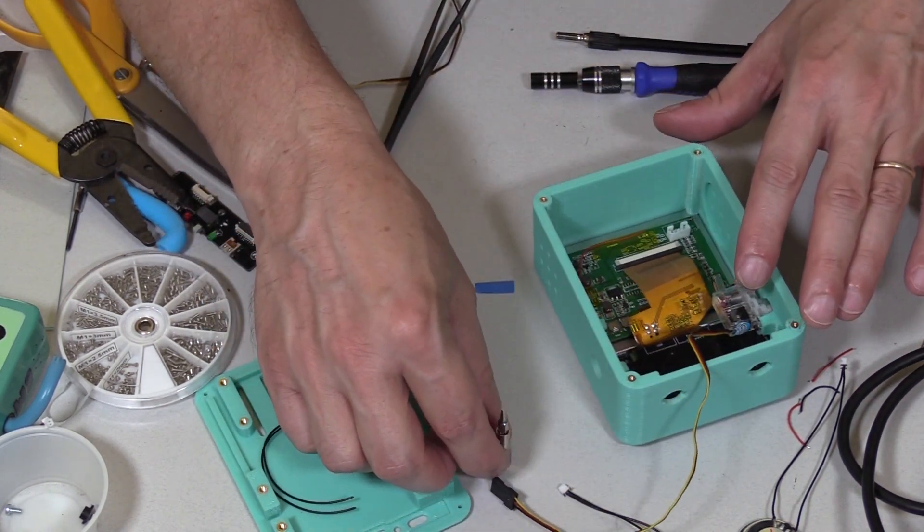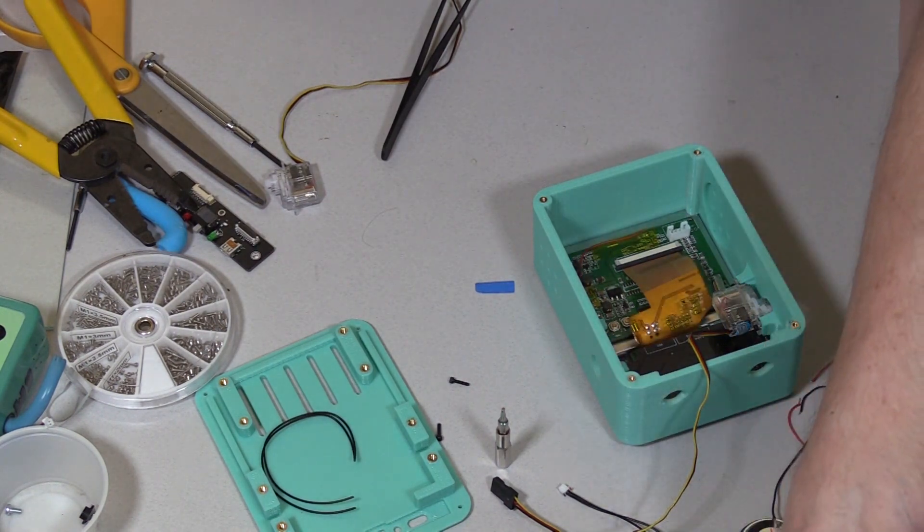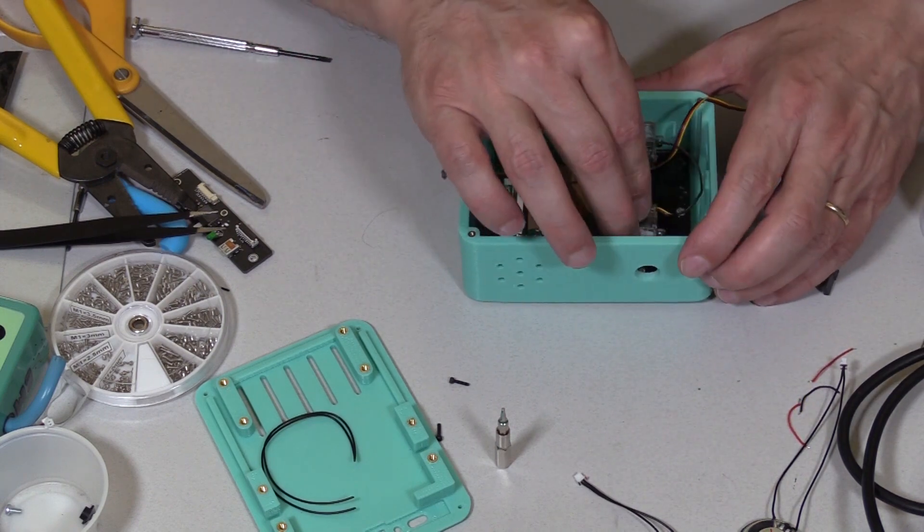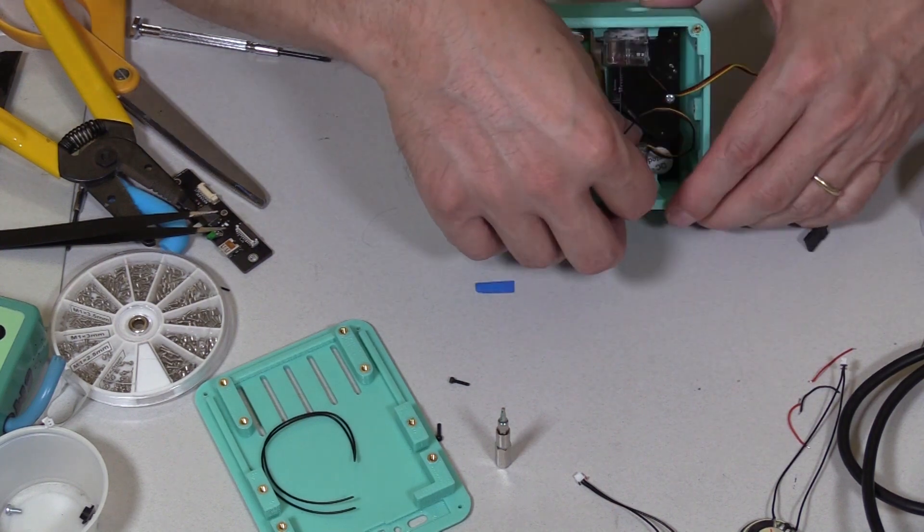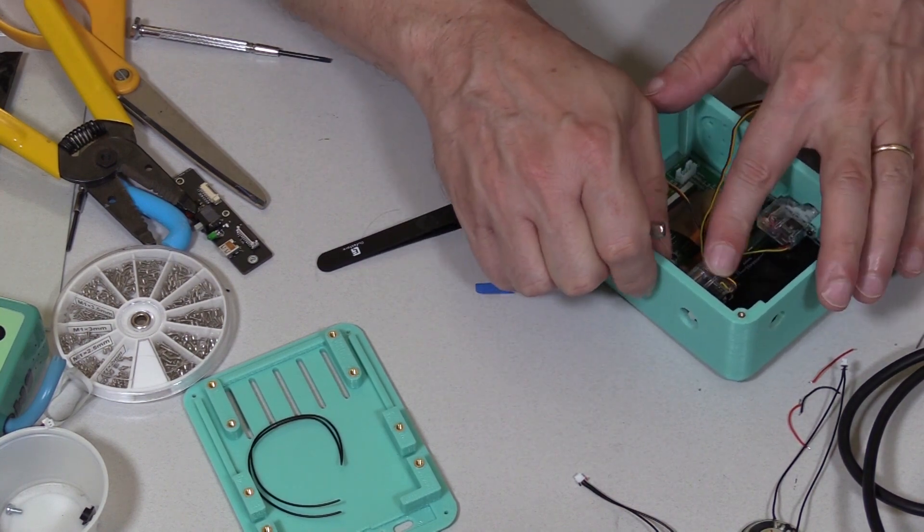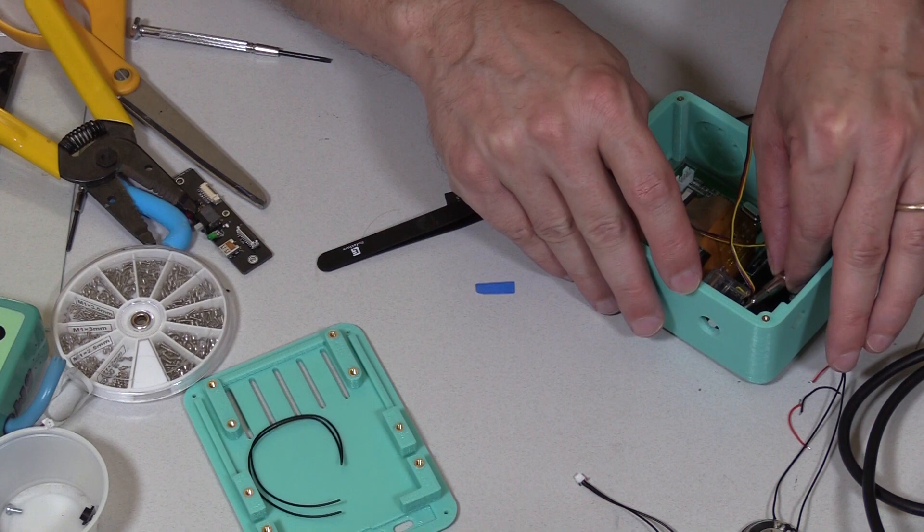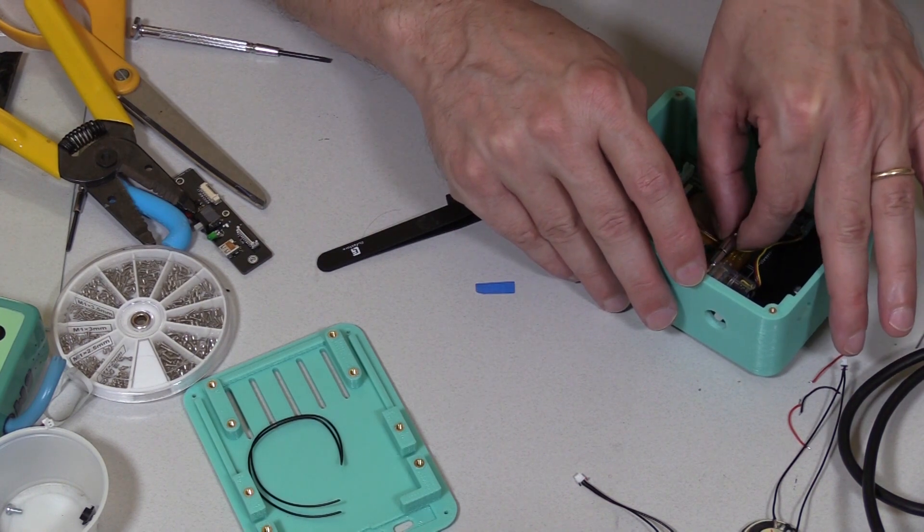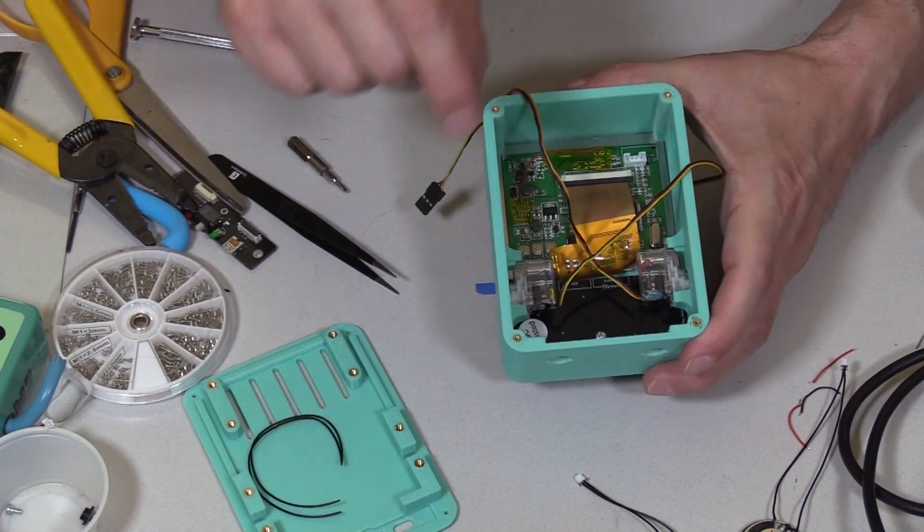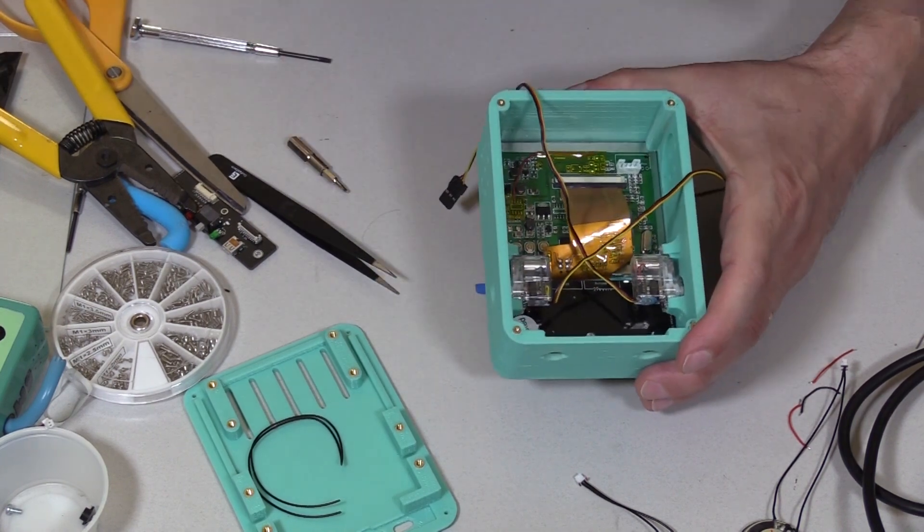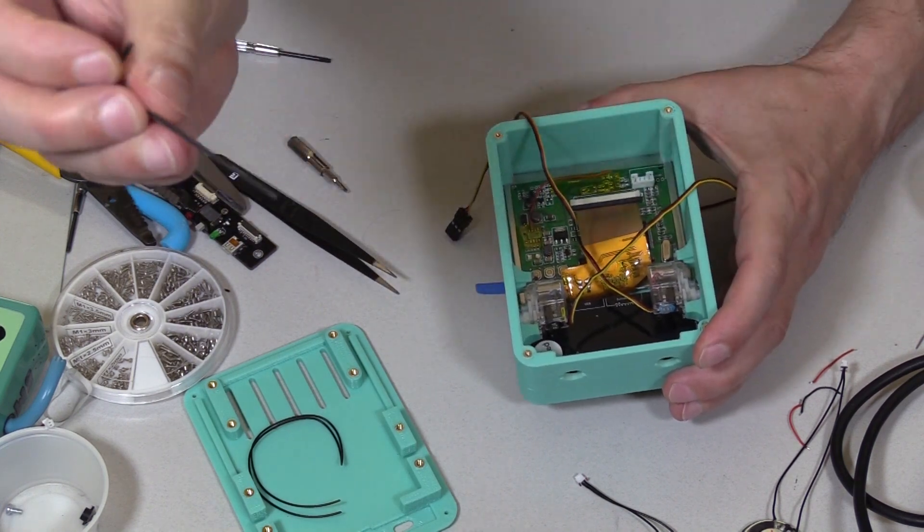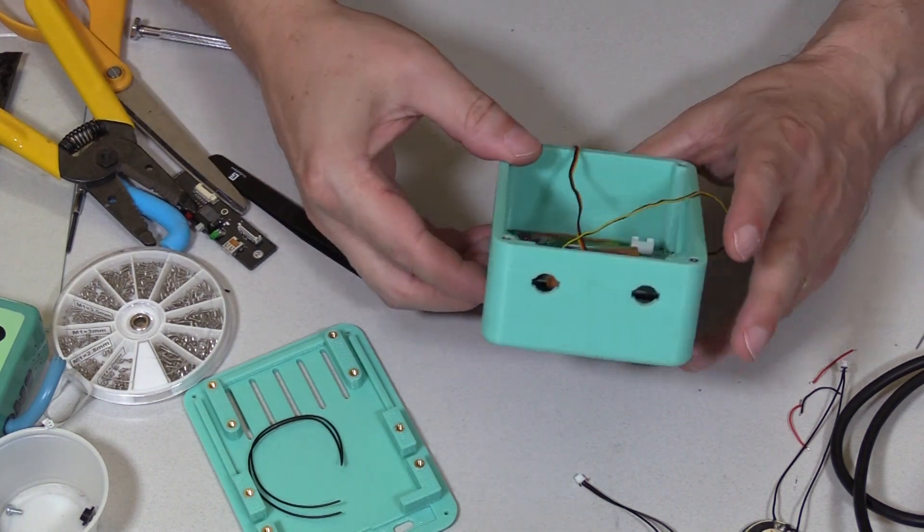I believe this one did. So this little screwdriver thing is a lifesaver. I really recommend something like that. I suppose anybody who has to work on eyeglasses probably has something like that laying around. And let's do the other one. Okay, let's just tighten this last one up here. Yep, all right, that's good. Perfect. Whoo, I can't begin to tell you how important it is for those to be socketed. I've done it with hex heads, they do sort of blow out.